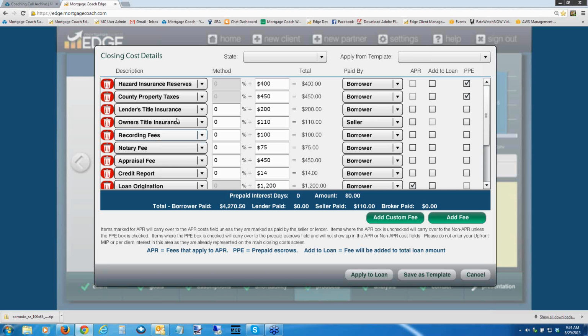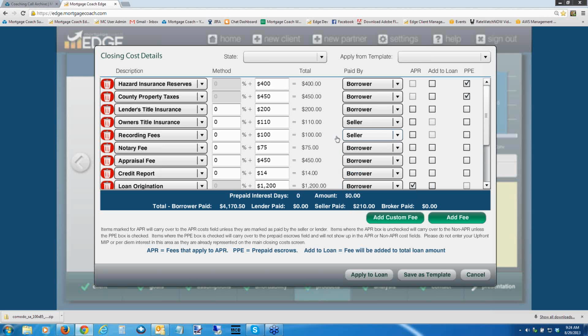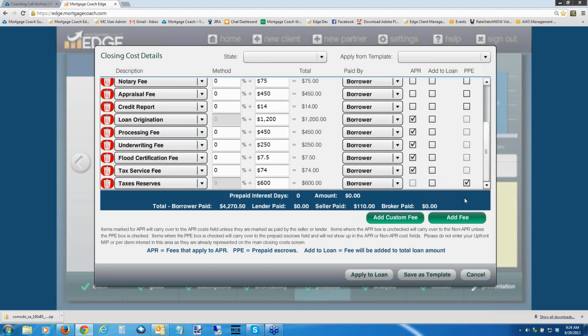So for instance, if one of these fees that I already have listed is going to be paid by the seller, let's say they're going to, for some reason, cover the recording fees. I know this is not normal, but let's say they're going to do that. I can hit seller here, and that means that the seller will cover this fee. So you notice it also dropped the borrower paid amount by $100 once I adjusted that to be a seller paid fee. Now this is not going to show necessarily, it's not going to knock down the cash to close. So what it does is it actually just makes it so this fee is no longer a responsibility of the borrower.